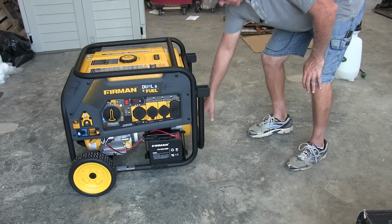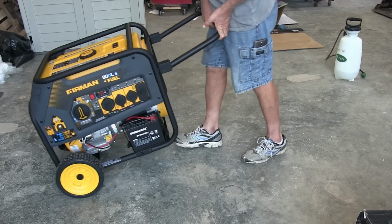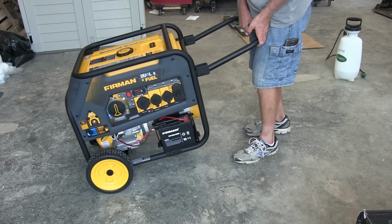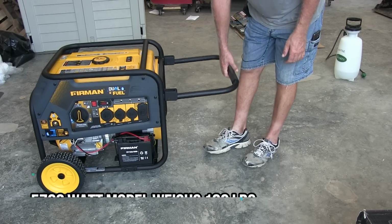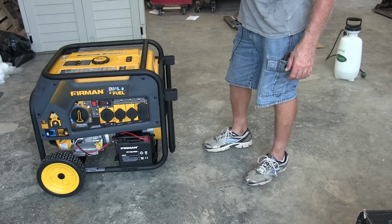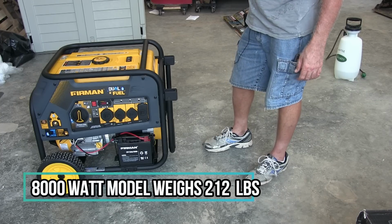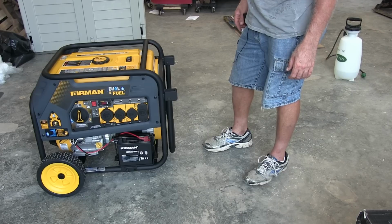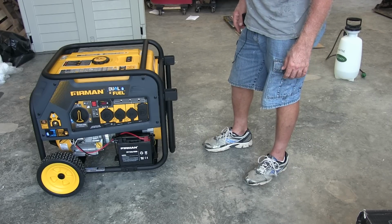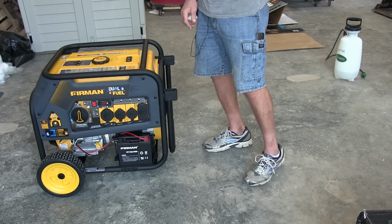All right, in the front here, you got this handle that comes up, lift it up, and you can move this thing anywhere you want. You know, I got to tell you, this thing is extremely heavy. When I went to get these at the Walmart, it took four guys to put it on my pickup truck. I thought maybe two guys would be able to do it, but not the case. This is very heavy.